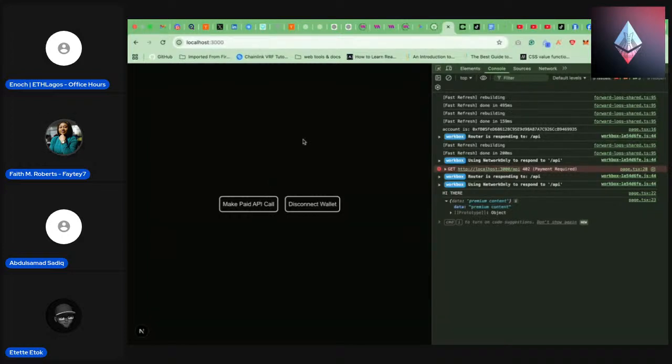That's just it. And so once it gets this content as a response, you can decide to display it on your front end as you please. You can save it to states, save it to context, you can send it to your back end and hold it in your database and use it wherever you please. So this is a very, very simple application showing how x402 works. So now how do you replicate this?